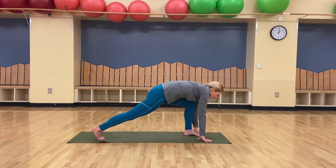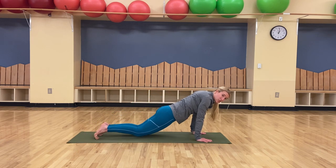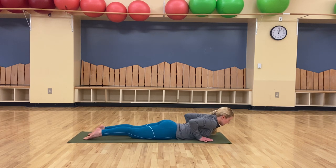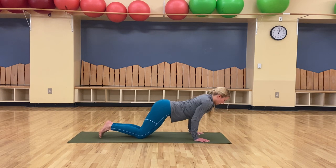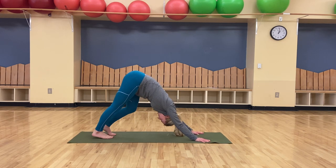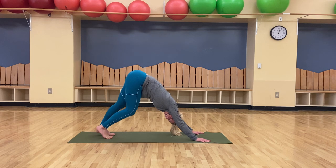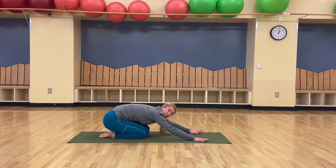Lift your back heel. Left leg goes straight back for your plank. And then slowly lower. Knees, chest, chin, chaturanga. Inhale, up dog or cobra. Your choice. And then exhale, downward facing dog. However you want to get there. Strong core, strong arms. And then rest. Not that this is a resting pose. I find it quite challenging, actually. So if you really need a full resting pose, find your child's pose.